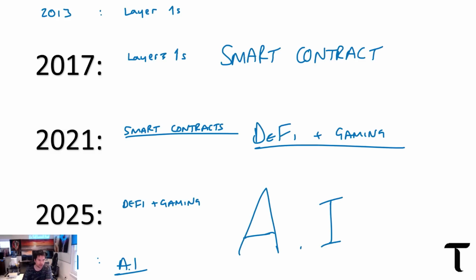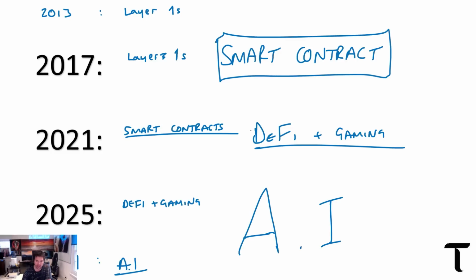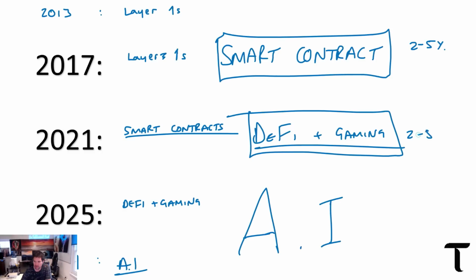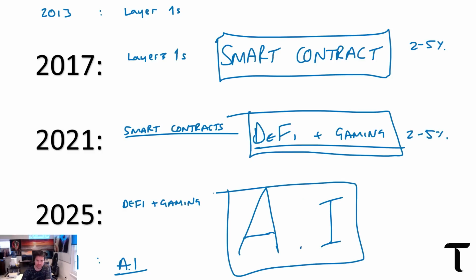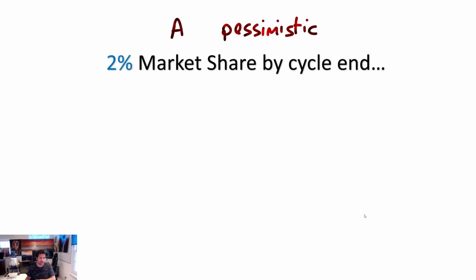Now, let's fast forward. When you look at the coins of the main narratives of each cycle, they easily got between 2 to 5% of the whole market share. And I believe, because this is so big, crypto always copies the real world, you're going to be looking at 2 to 10% of market share for whatever coin gobbles that narrative up. And guess what? I personally believe Bit Tensor is going to gobble up far more than 2%. But let's be pessimistic. Let's say Bit Tensor is only 2% of the market share.